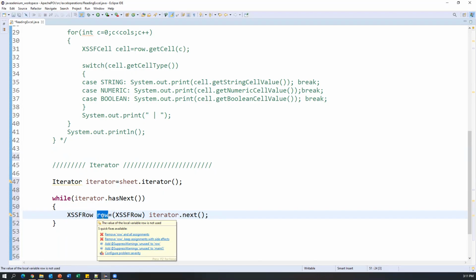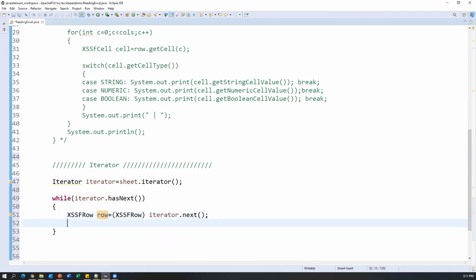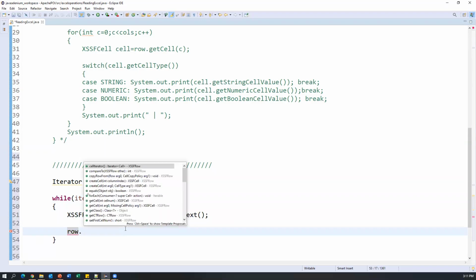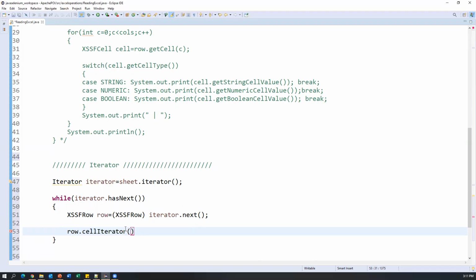To capture all the cells, we have to apply an iterator for the cells also. For that, take this row dot cellIterator. There is a method called cellIterator. This method will iterate all the cells in this particular row, or capture all the cells, and store them into one variable. Let's say I'll name it cellIterator. Just like a row iterator, we have a cell iterator.